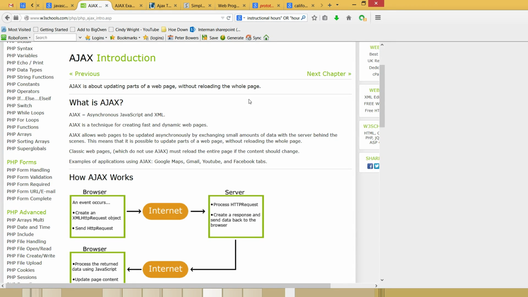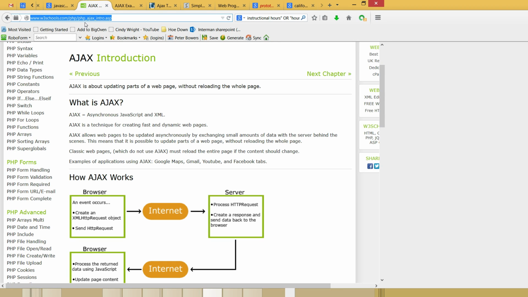And I'm not going to go into a great deal of detail. I will call your attention to what I'm looking at up here. There's a good article about it in W3 Schools, and as I go to each different page, you should, from the video, be able to pick up where I'm looking. There's lots of good tutorials about Ajax, so I didn't bother putting together my own.